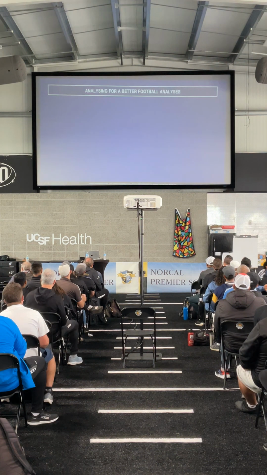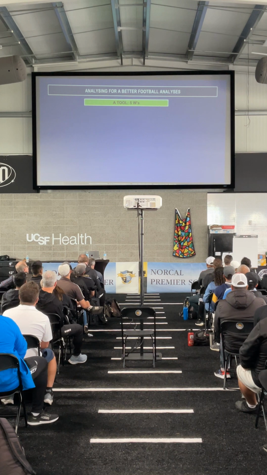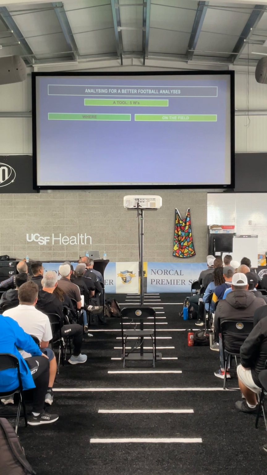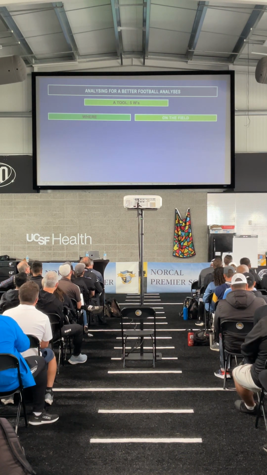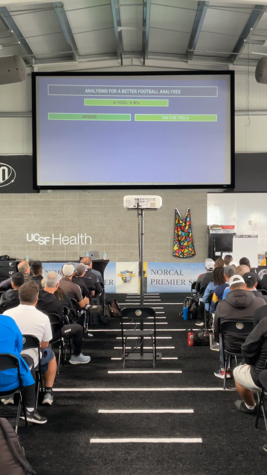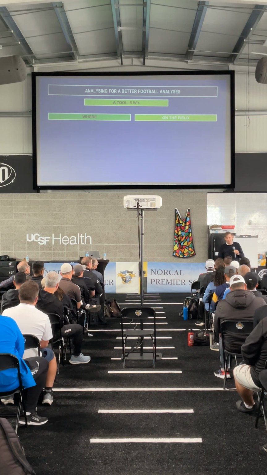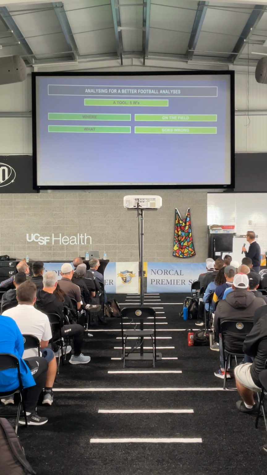Okay. Then, analyzing a football action. Another help. If you want to analyze a moment, then you can talk about the 5 W's. You can use that always to make things more specific. You can make it more specific if there is something happening on the pitch. Where on the pitch does it happen? You heard that yesterday I said to the defenders, don't dribble in your own penalty box. Don't dribble there. But if they are on the other side, they can dribble whatever they want. So where things happen is important.